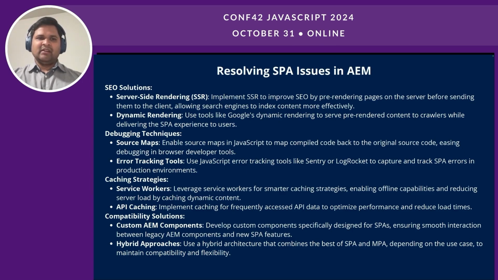Coming to compatibility, custom components: build components specifically for SPA to ensure smooth functionality. Hybrid approach: use a mix of SPA and traditional multi-page application where necessary to maintain flexibility. Content authoring and editing: the AEM SPA Editor is designed to overcome this, but it requires proper configuration. Ensure that the SPA Editor is correctly integrated so content authors can use in-context editing and preview functionality. This requires close coordination between front-end developers and the AEM implementation team.